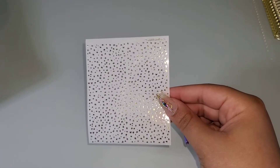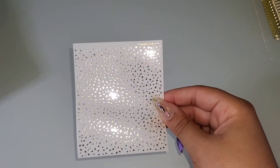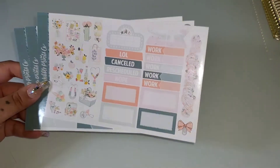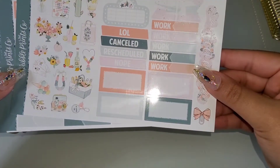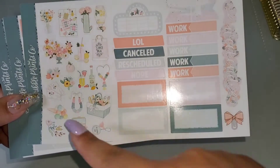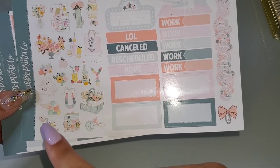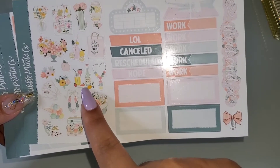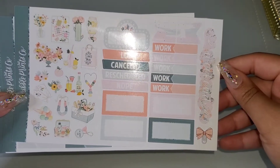Next is this mixed metal silver and gold — they kind of look like palm trees to me but I guess they're supposed to be like different kinds of stars. They are headers. And then I got these three pages from a kit. I'm not sure what kit it is but it's very summery — there's like ice cream right here, looks like a little picnic basket, some lemonade. Super cute!